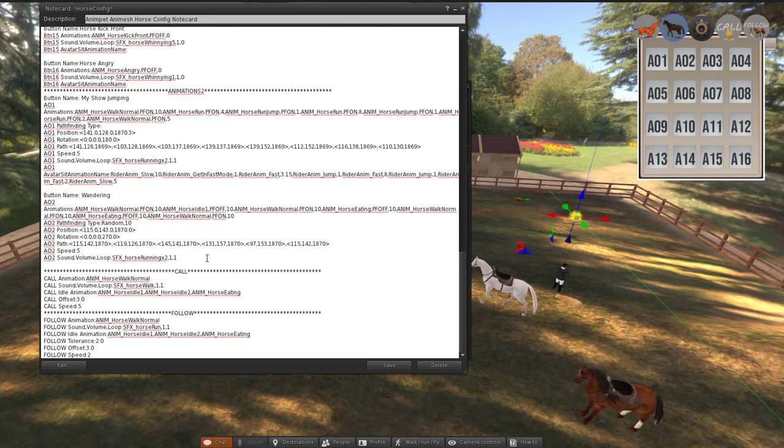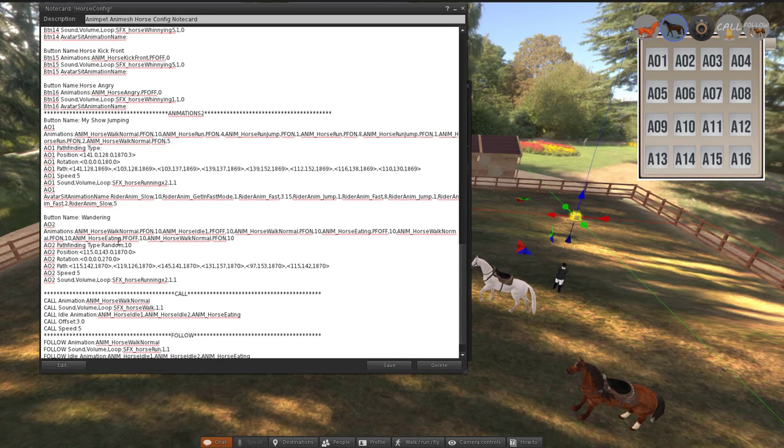So basically, we'll start from here. The other parts are explained in another video. They are the same. Only in this part, the animations, we put more than one animation. So the format is, you put the animation name, pathfinding on or off, and then how many seconds that animation, that pathfinding, will continue.